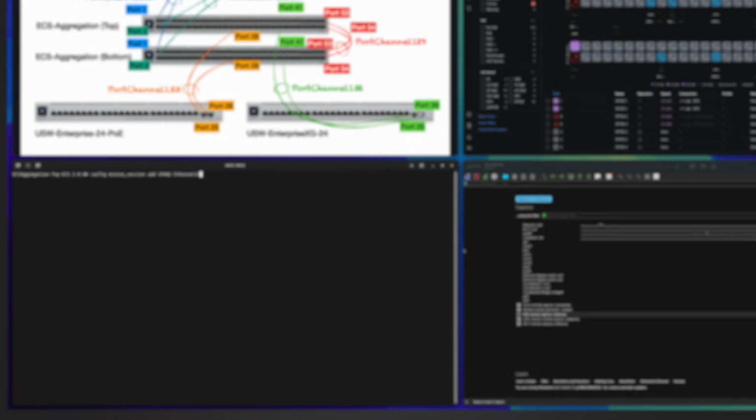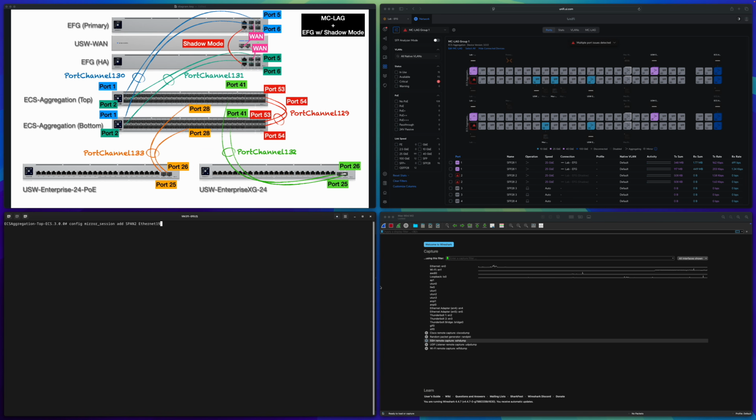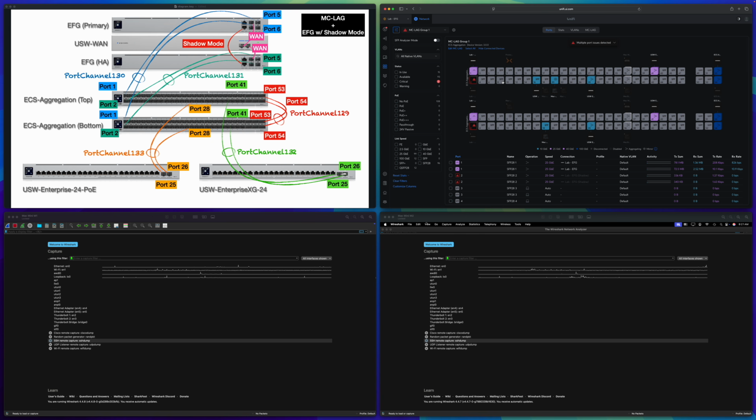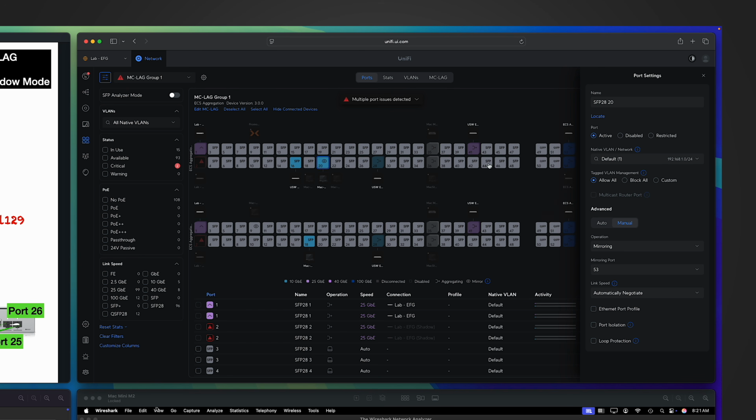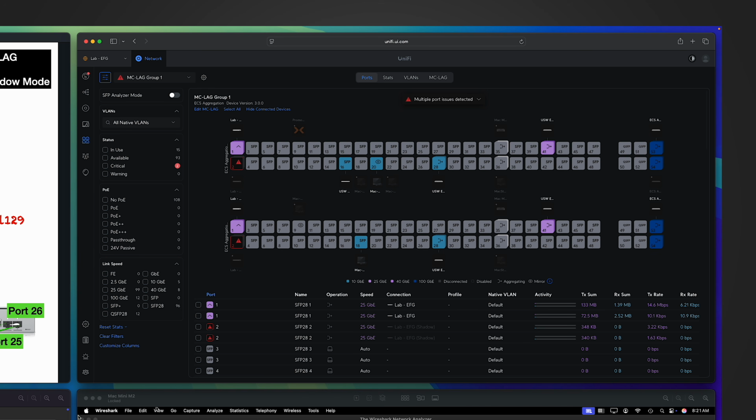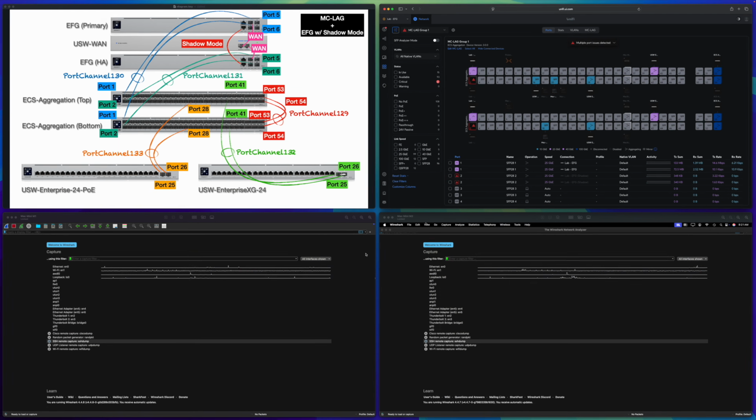However, we have a better, easier way in my case. Because anyway, in the backend, these two switches run Linux. As long as it's Linux, we can use the remote packet capturing supported by Wireshark. Let me show you. Before that, let me change back this port 20 to the regular switching operation instead of port mirroring. Then in Wireshark, let me show you how to do that.